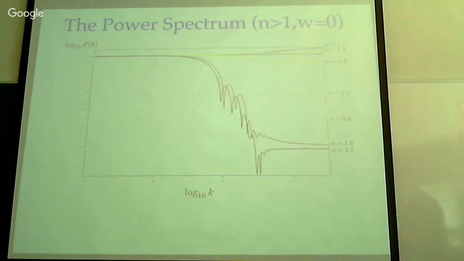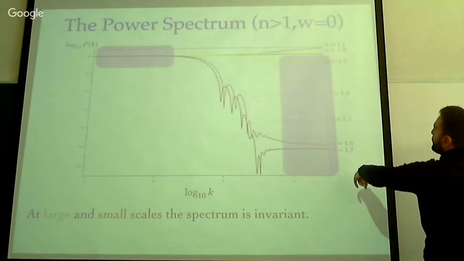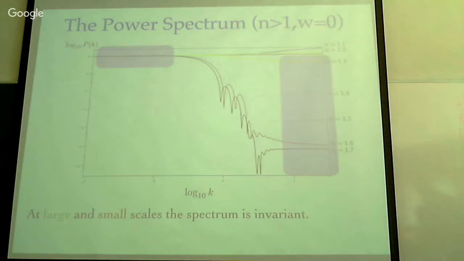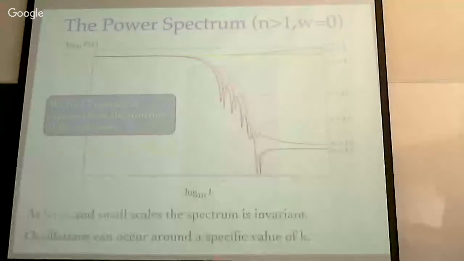So you have a flat spectrum at very large scales and very small scales. The spectrum, however, has a different power. Small scales have a lower power for n going away from 1, although there is a higher power for n closer to 1, which leads to other independent results in the literature. And then in the middle, you have some oscillations. Where these oscillations are depends essentially on the theory. This is interesting because this is exactly the three regimes that we were expecting from the standard analysis of the structure of the perturbation equation.